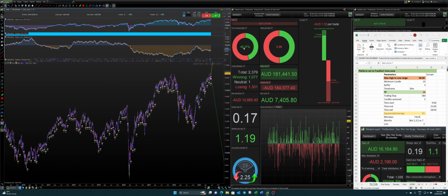45% win rate, just on its own, it's not perfect. But again, Tom doesn't trade it for 68 points. He'll go for 20 or 30. It's rare that he'll get a big win out of this, because he doesn't have the time, and it's very tiring to sit on stream with an audience for 1 to 2 hours. You sort of reach your limit at that point. I've tried it, and I find that it's just hard.